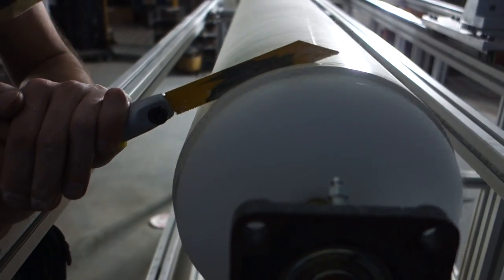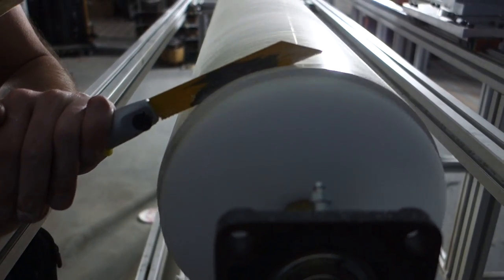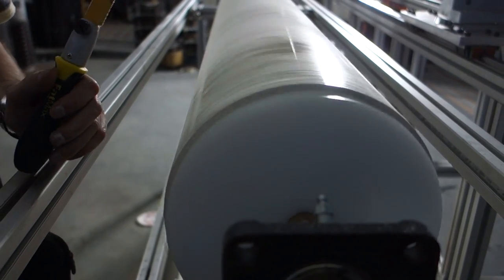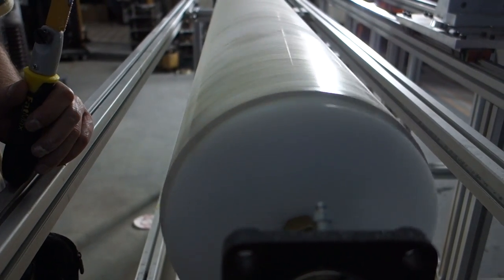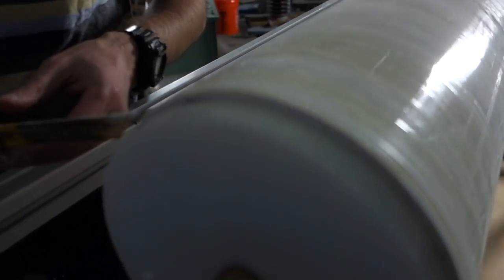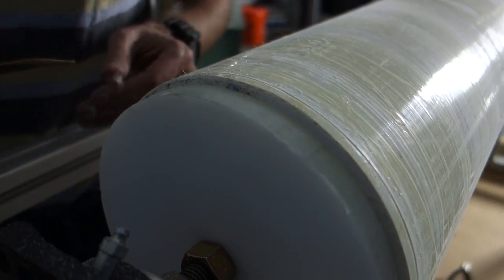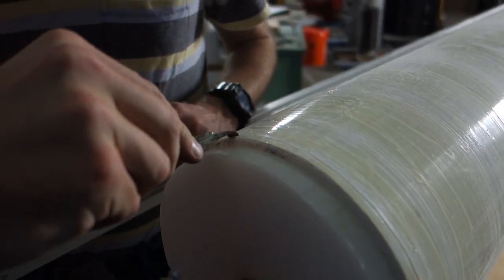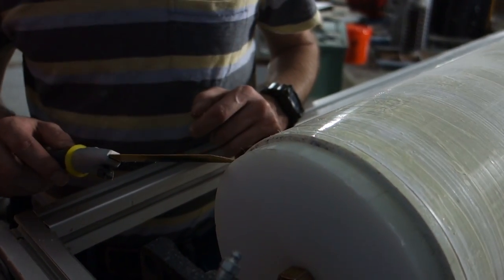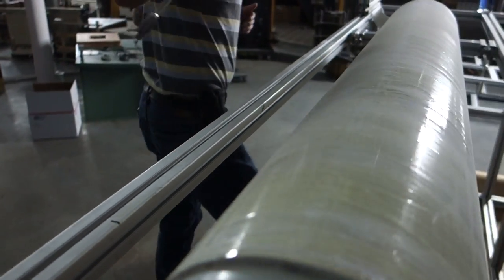So how far is that plastic going in? So yeah, maybe an inch? 3/4 inch? Hmm. I should probably make sure I'm not actually cutting the UHMW yet. Hey, I got an idea. If we take... I don't think you're through yet. No, but I'm through enough that if we take the wrench.